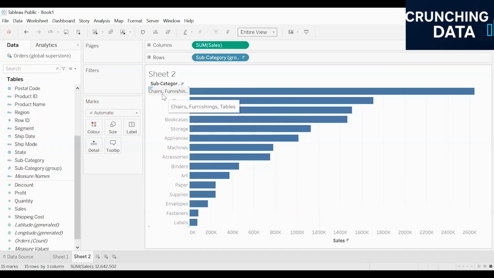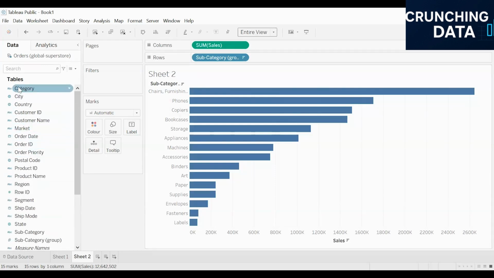Now, whatever visualization I will be making in the future with the help of this particular dimension, it would be showing me the group of these items. What you can do is you can try to create other groups also. Let's say if you want to create any other group and in that include the electrical and electronics items. For that, you can select some other subcategories. For example, you can choose some machines, you can choose copiers and phones, and you can create a separate group for that. And you can label it according to your need.